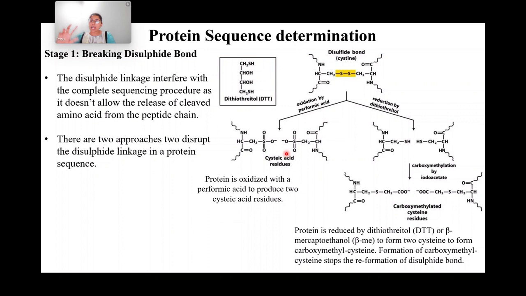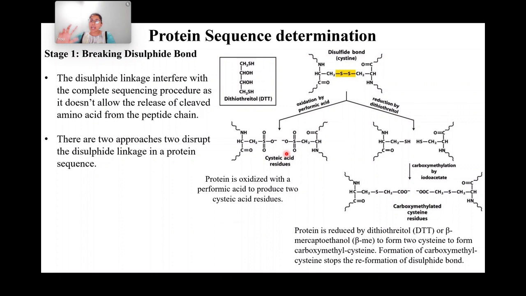Trypsin will cleave after positively charged amino acids, for example lysine or arginine. Then you have carboxypeptidase, which will be cleaving off at the CONH bond between the two amino acids. Or you have something called thrombin, which can cleave if there is an arginine-lysine bond, so it can cleave between the arginine and lysine.